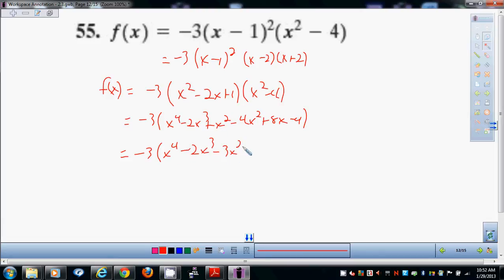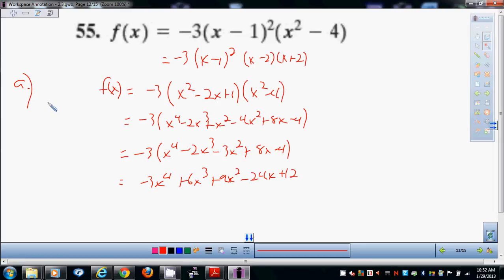Okay. That's just FOILing. And the only reason we do that is so we can pull out the end behavior, the y-intercept, and the symmetry. Yes, it would. Thank you for catching that. Here we go. First off, what will our end behavior be? I'm not going to pick somebody. What's my end behavior going to be? What was it? That's right. It is going to be down, down. Even, negative. Down, down.